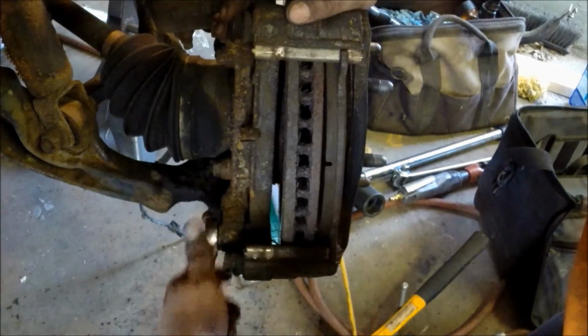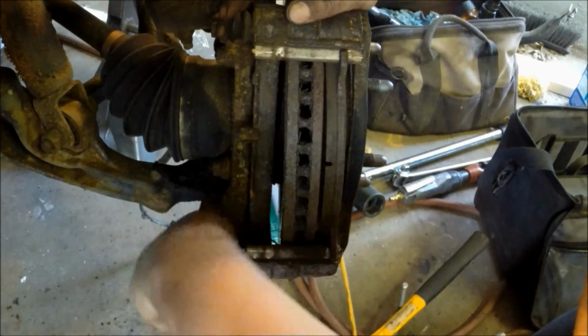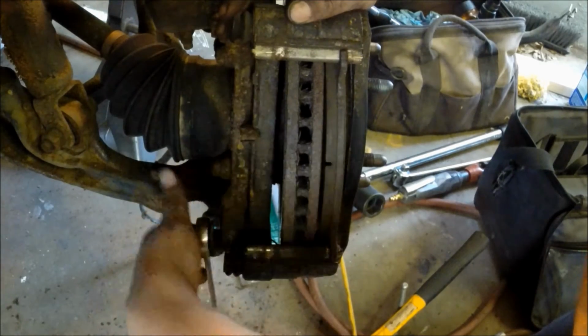With the caliper off, you can see the two 18mm bolts that hold on the caliper bracket that houses the pads. An 18mm ratchet wrench makes quick work of this.